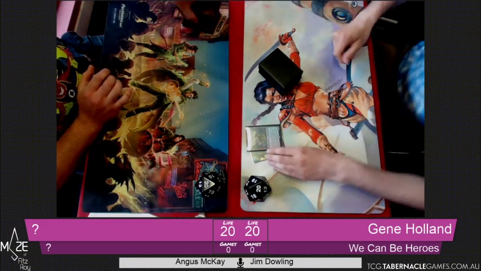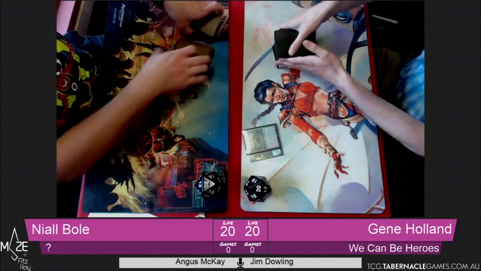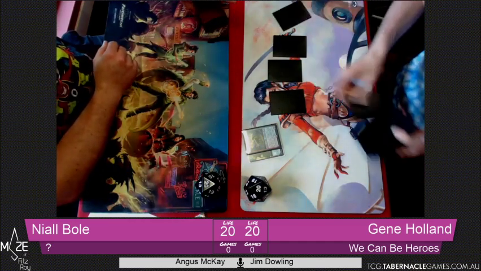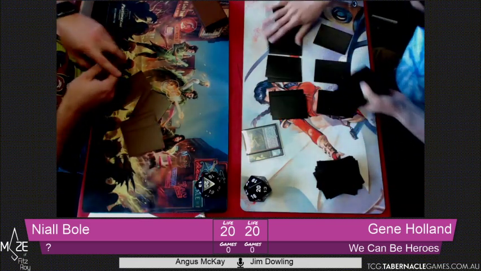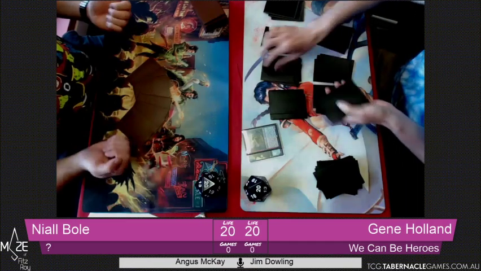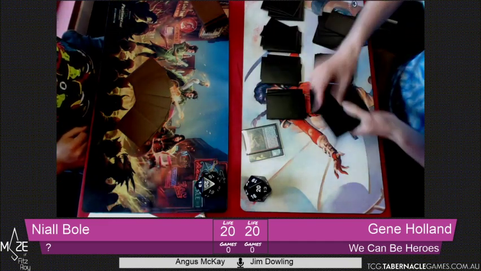And on the left here, I've been told we have Beard. Yeah, I know who Beard is. We've got Niall Bowl on the left versus Gene Holland on the right. Now, knowing that it's Gene Holland, does that tell you anything about what he could be playing? I might go out on a limb and say that he will be playing 4 or 5-color Legends, which is the deck that he has been playing quite a lot. It's the deck that he's comfortable with, and I presume it's the deck that he'll be playing. But as I said before, that 4-color Omnath is what people are trying to jam lately, so it's not out of the realms of possibility.